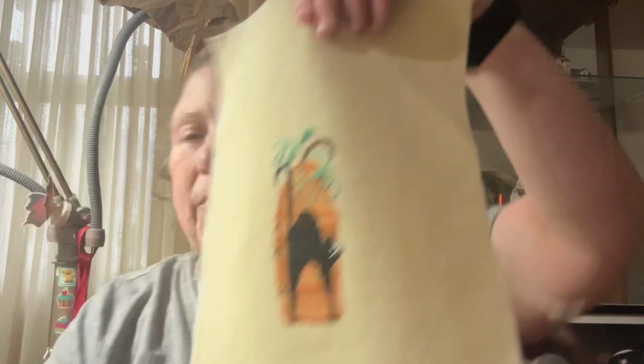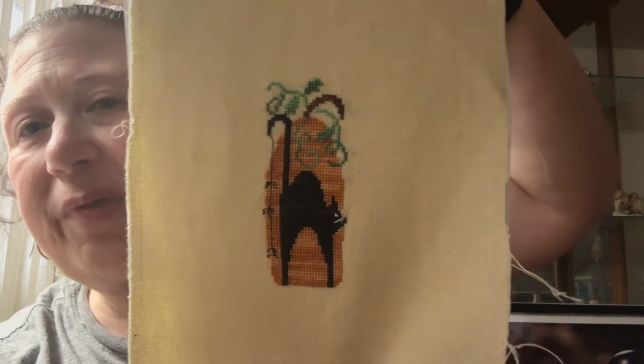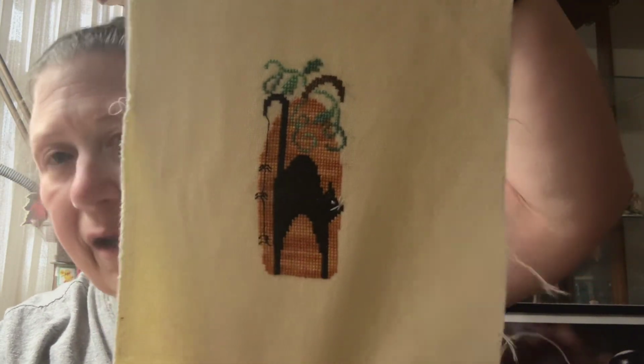This is a design by Homespun Elegance. And I already finished the companion to it, and I turned it into a pin pillow. And this one I just need to finish as well. But I used Color and Cotton over-dyed floss for this one.